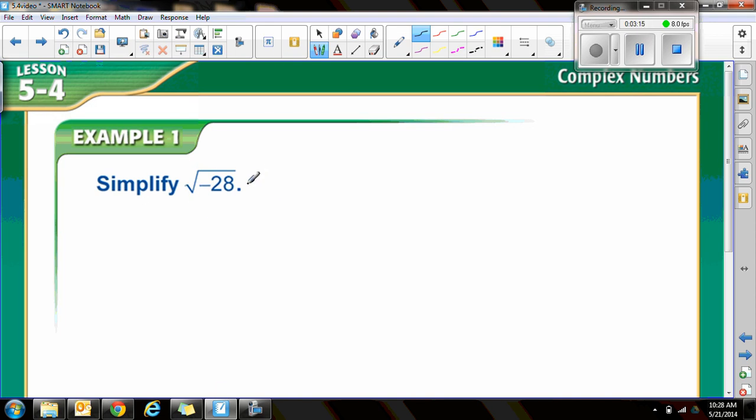Square root of negative 28. What I can now do, much like I did with the square root of 50, is take negative 28 and try to split this up into perfect squares. And when it's a negative, the first thing I want to multiply in is the negative 1. Get that negative by itself. So we'll go negative 1, and I'm thinking, okay, what multiplies to give me 28? I got 2 and 14, but again, we're looking for perfect squares. So the only ones I can really think of here are 4 times 7. So once I split this up, this becomes the square root of negative 1, square root of 4, and square root of 7.